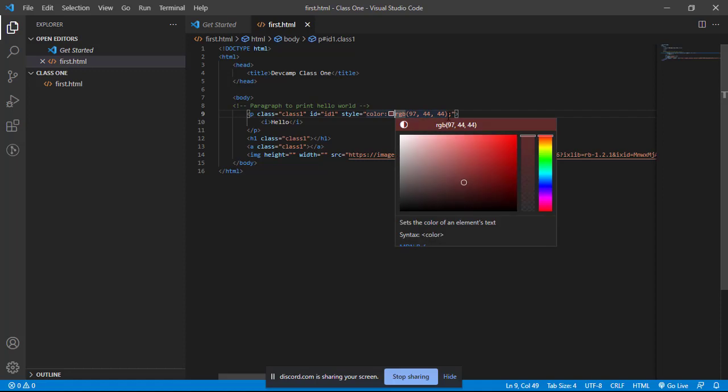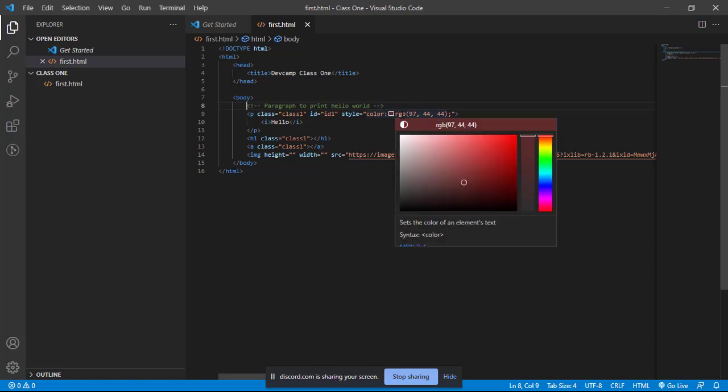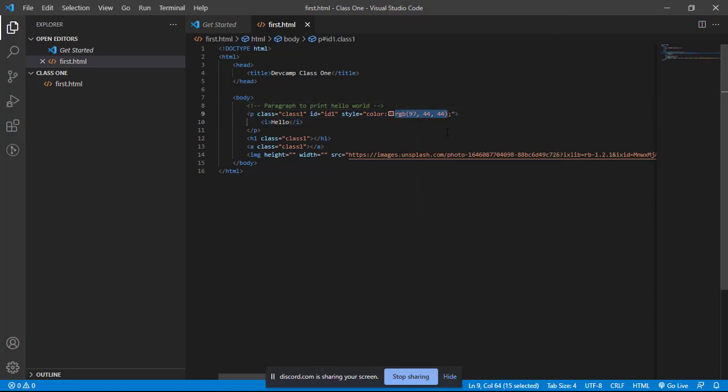We can either write our color in this RGB format. What RGB means is red, green, and blue, because our machines basically see only three colors: red, green, and blue. Every other color it produces for us is just a mixture of this red, green, and blue. We can also write our color in the hexadecimal format, which is like this. We use the hash and we just give values.